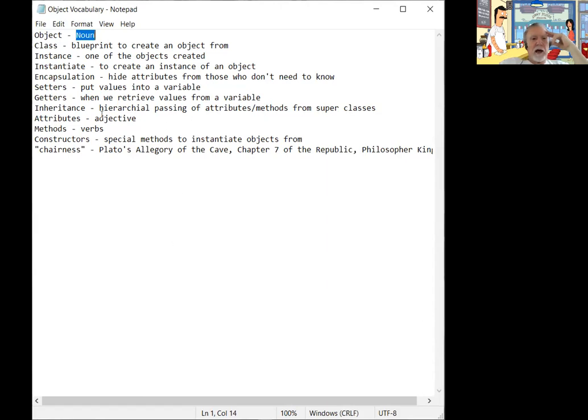And then if we look down a little bit here, if we are describing that noun, once we create the object, then we can describe it. Those are called the attributes. If it was a noun, this would be our adjectives if this was an English class. Same thing with methods. Methods are things that our object does. So those would be our verbs.